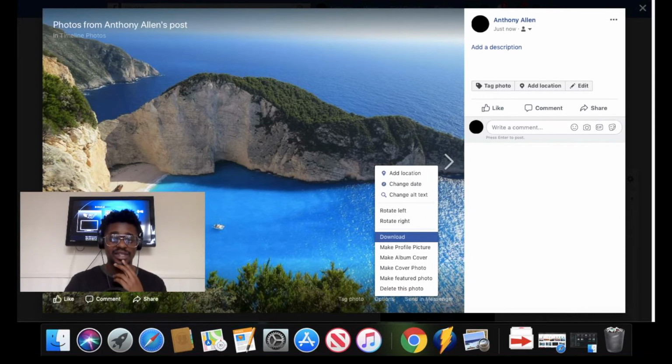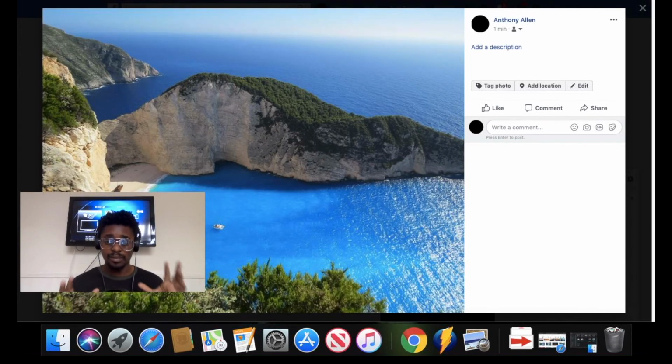So that is always something to keep in mind, is that people can actually download your pictures when you're sending them or uploading them to Facebook as well. So privacy is also very important because of that fact, and not a lot of people know that. But that has cleared most of our tutorial.